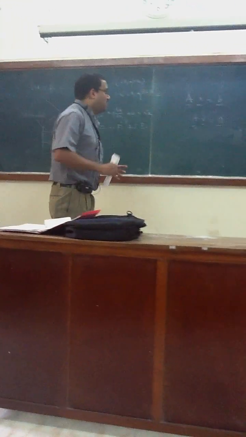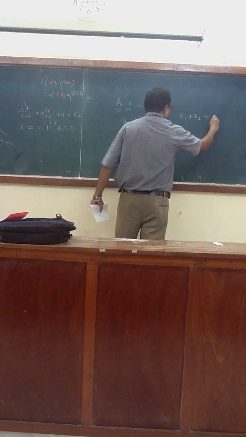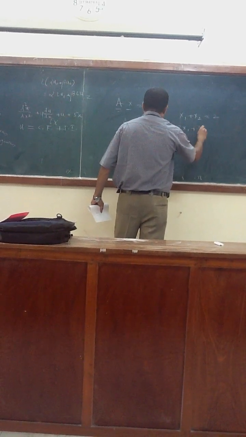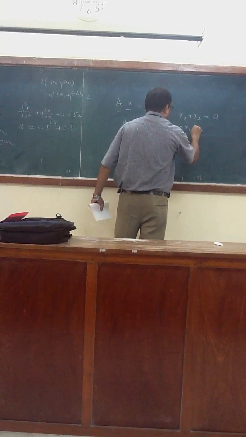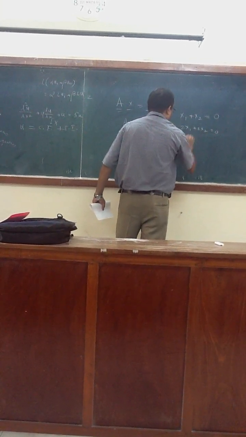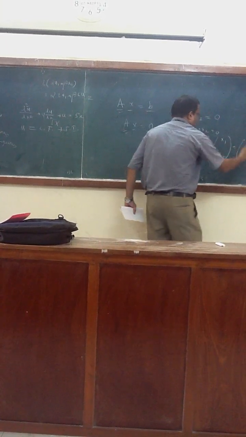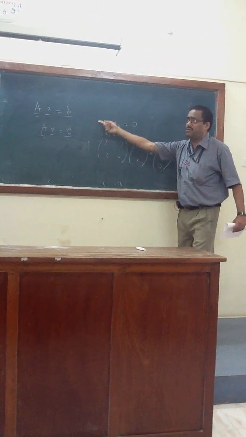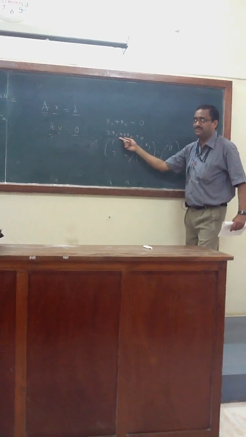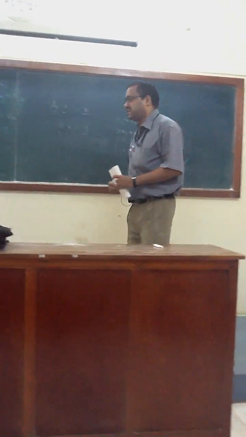If you want to verify, you can do it like this: say x1 plus x2 equals 0, and 2x1 plus 2x2 also equals 0. We have the matrix 1, 1, 2, 2 times x1, x2 equals 0, 0. But actually you can see that the determinant is 0. So that means essentially you have only one equation. These are just dependent equations. If you multiply this, you get the other. So that doesn't mean that if you have two algebraic equations, they're independent.